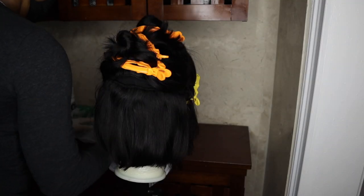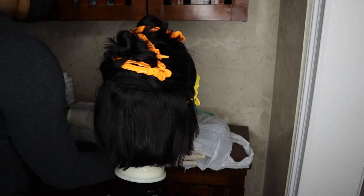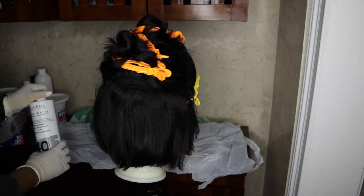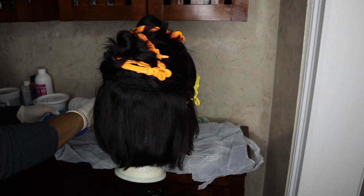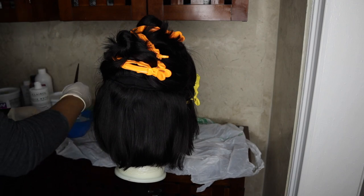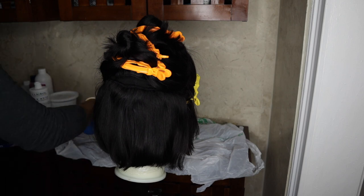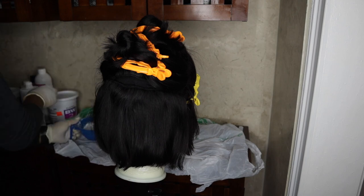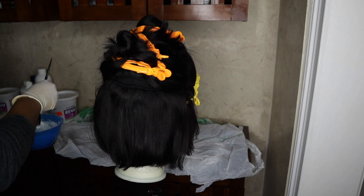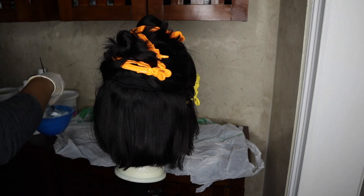I'm also putting down some plastic bags because my mom was kind enough to let me do this in her bathroom. I do also have an old blanket on the floor. So I'm just mixing up this bleach and developer combination. I'm just adding until I get the consistency that I want.